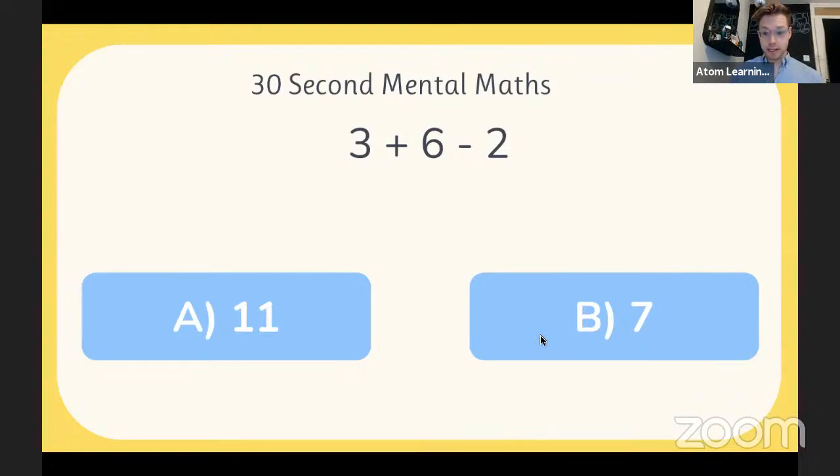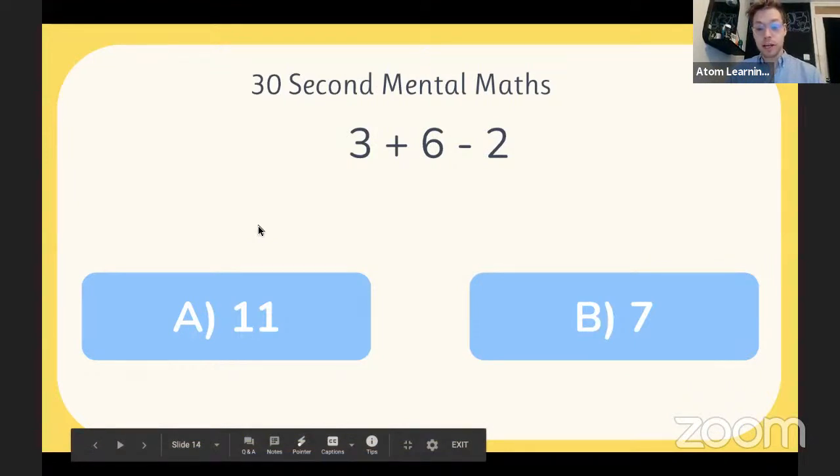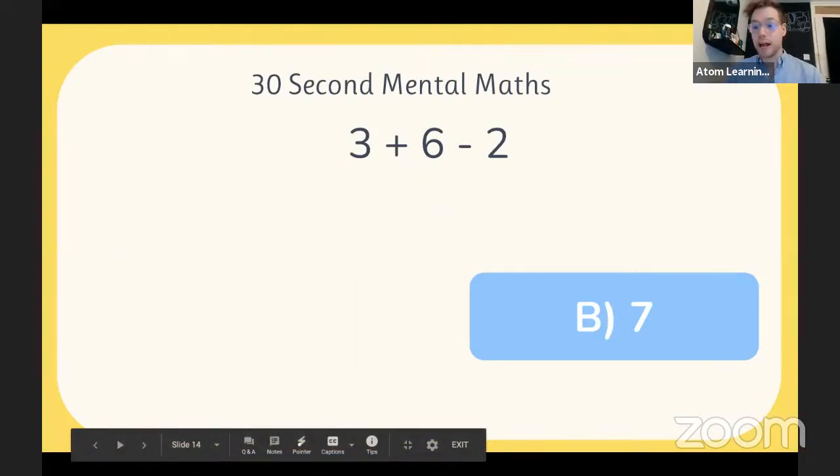Can we get everyone's answers in 30 seconds? Okay, 10 seconds, 50% of you have answered correctly. Well done. Are we going to do it? 10 more seconds to get your answer in. Okay, 3, 2, 1. Well done to 90% of us, 600 of us got that answer in time. I'm really impressed. And we can see that 93% of us went for B, which is correct. Well done.